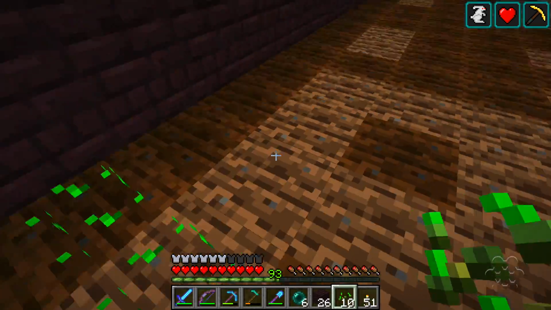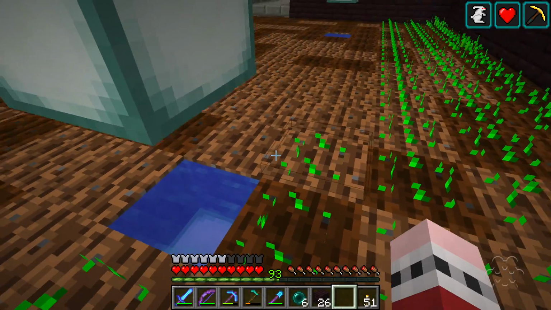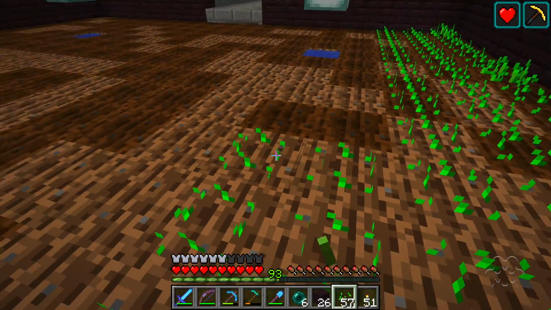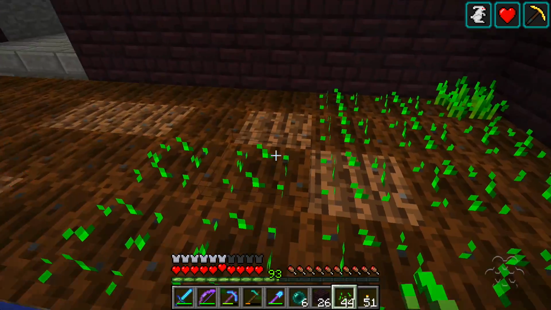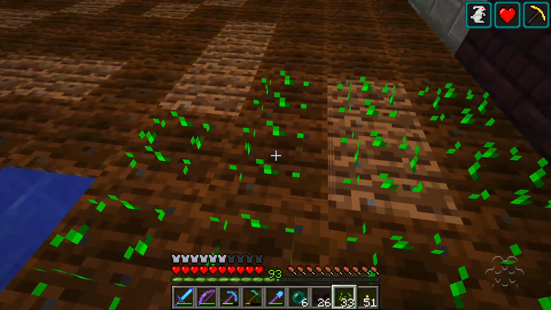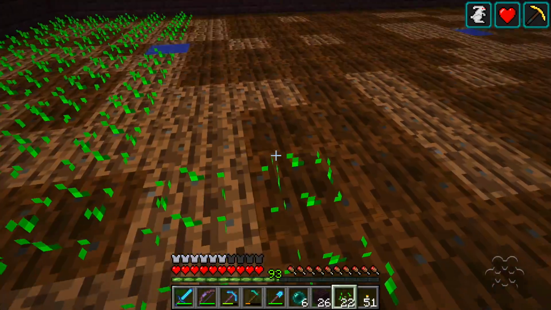Also, when we get this farmer in here, we need to make sure that he's carrying nothing but seeds. If he has anything other than seeds on him, then he might pick up the wheat, and we don't want him to pick up the wheat. The only thing we want him to ever pick up in this farm is seeds. So we need to get him in here with a full inventory of seeds.